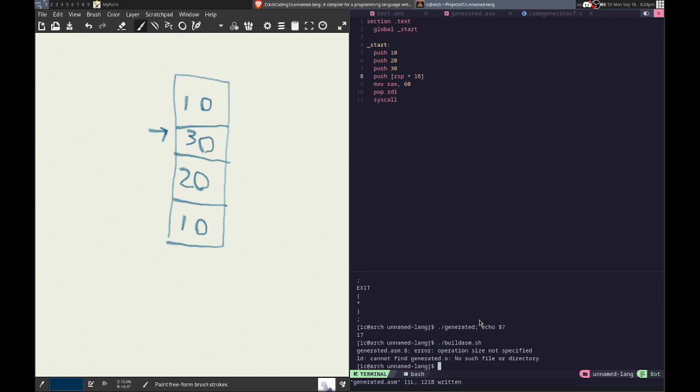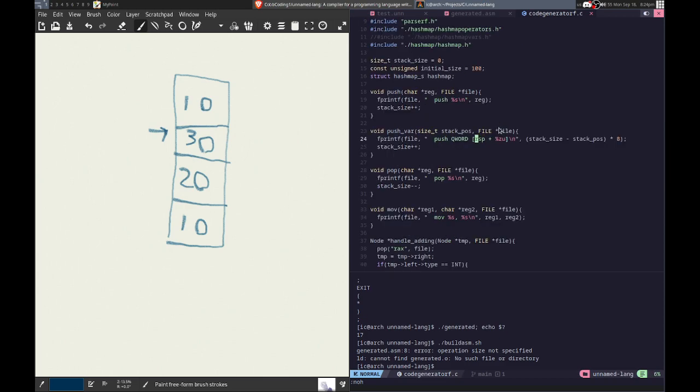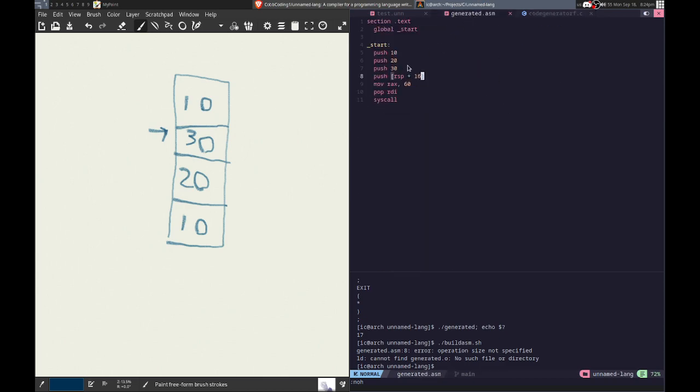Alright, let's see. I messed something up. Okay, RSP plus 16. Alright, operation size not specified.